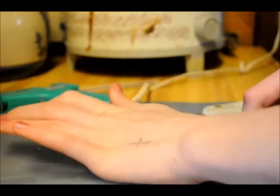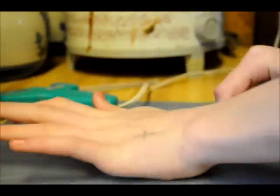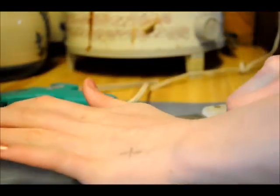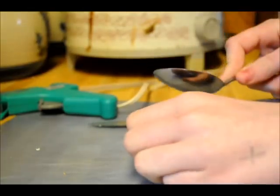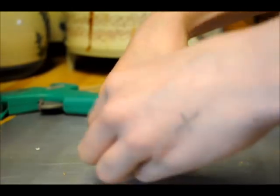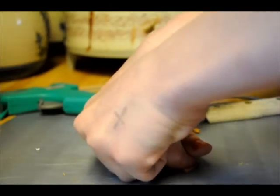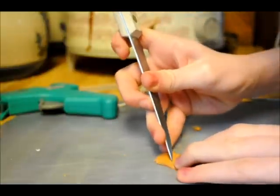And get a spoon and just flatten it out. After you've done that, set your Mockingjay on there. Kind of press it down and cut out a circle.